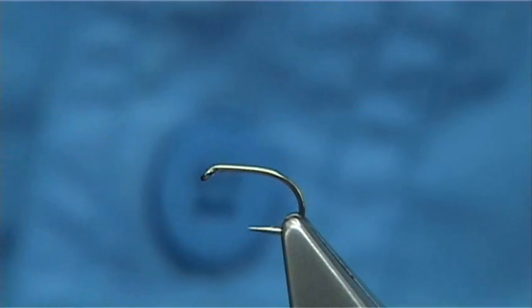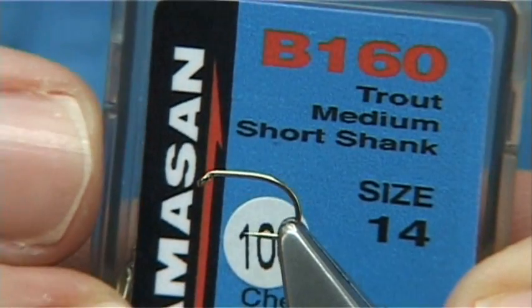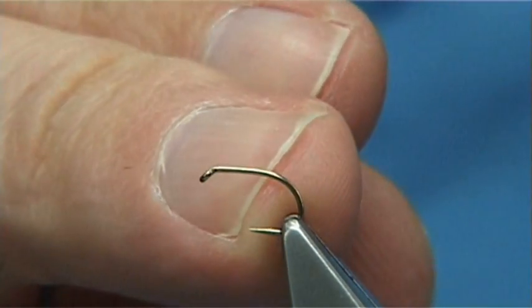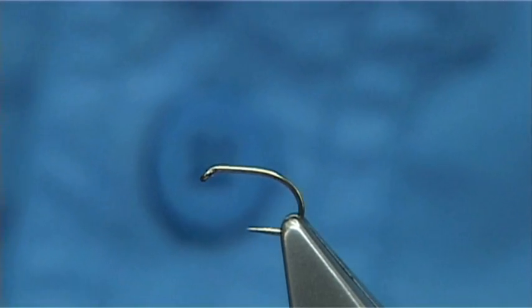Now the hook I'm using is a Kamasan B160, size 14. This is, as you see, a trout medium short shank. The shank's equivalent to a size 16, but you get the wide gape of a 14. It's a great wee hook. It's good for dry flies and a few other things.